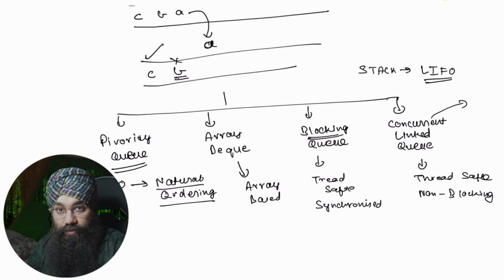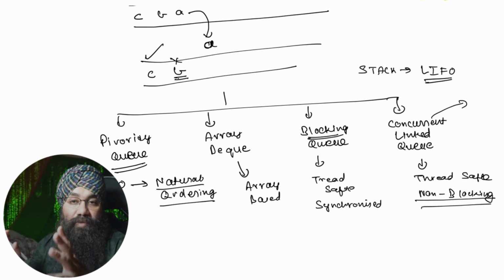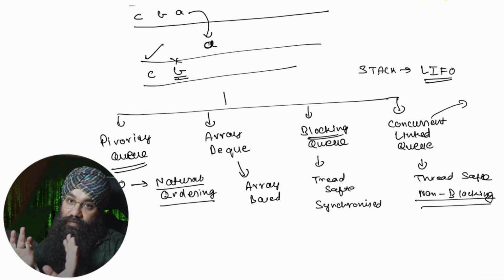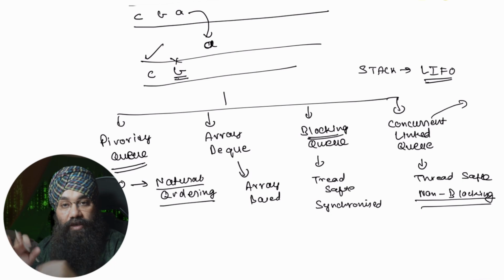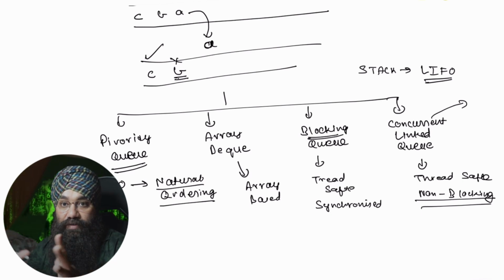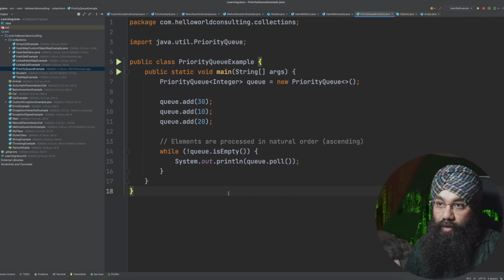So BlockingQueue was also thread safe. ConcurrentLinkedQueue is also thread safe, but it is non-blocking. Which means if 100 threads come to access the queue at a time, all 100 can access it at a time, but still there won't be any confusion or mismatch due to concurrent access by many threads. It is implemented in such a way. Now let's see a code example.